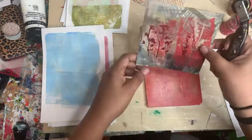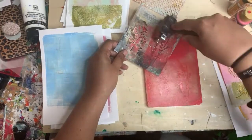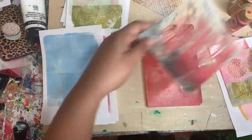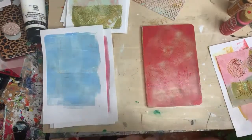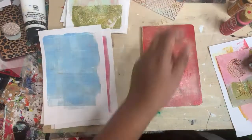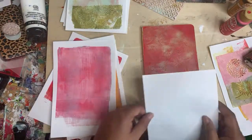I like these stencils, but the thing I don't like is that if you press too hard on it, you get the edges, and I don't really like the edges. Like, see what just happened there? I know you have to have edges, but let's see what we get here. What do you think on this one? Sure.